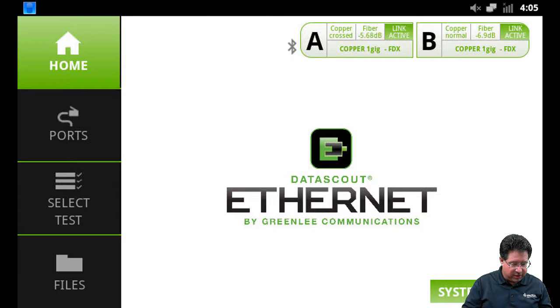So in this case, if we look at port A, the nice thing is we have status for port A and port B right up front, so you can see exactly what's going on. And I know that I have some jumpers plugged in between port A and port B, so I can demonstrate features to you today. And I can look and immediately see on port A that my link is up, my link is active. It is a copper 1 gig full duplex, so I'm plugged into the copper ports A and B right now. It shows copper cross, copper normal, so your MDI, MDX shows that.